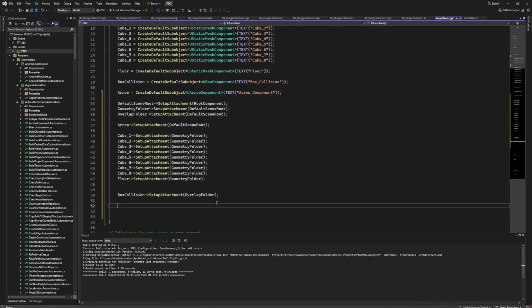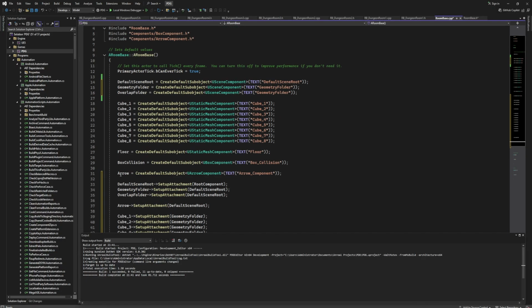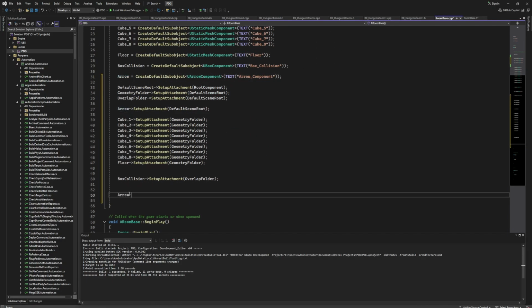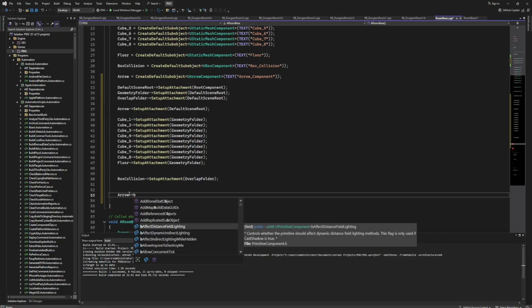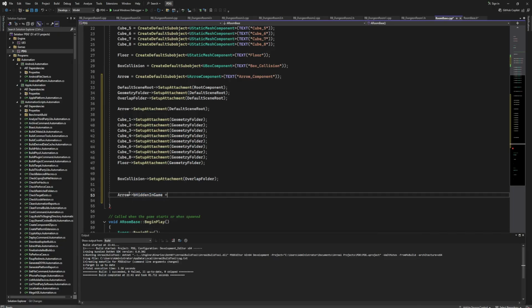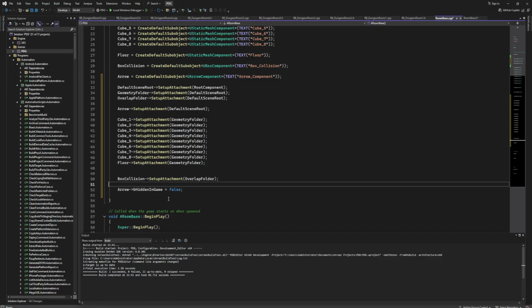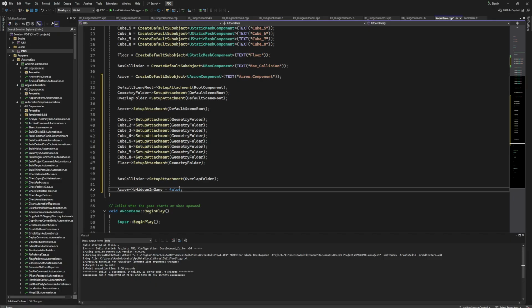Okay, and one thing before testing it out is that we need to get this arrow, and we need to get a boolean from that arrow called be hidden in the game. So basically this boolean right here, we are specifying it to be false, and basically our arrow in the game is not going to be hidden. If you don't write this line of code, our arrow is going to be hidden. But also, if you don't want it to be specified here, you can do it in the Unreal editor. So you can do it with the power of our editor.